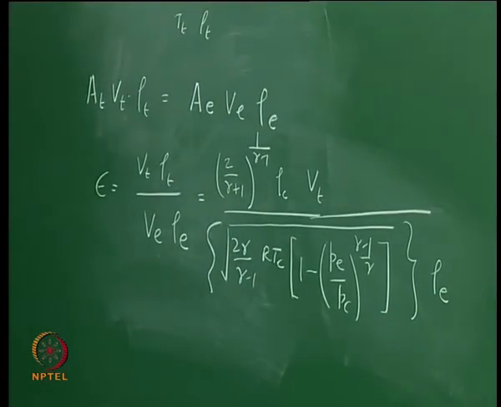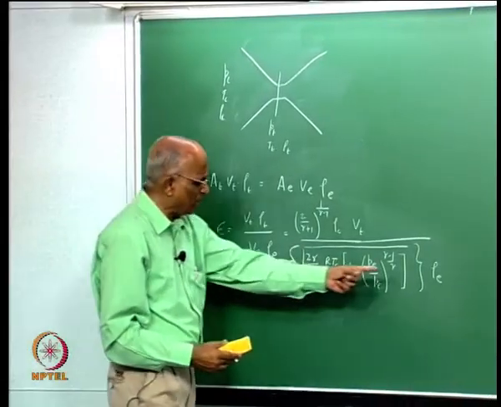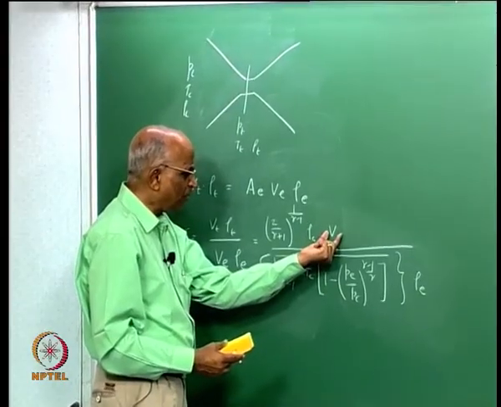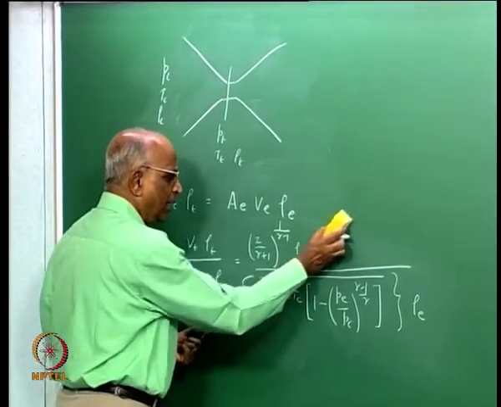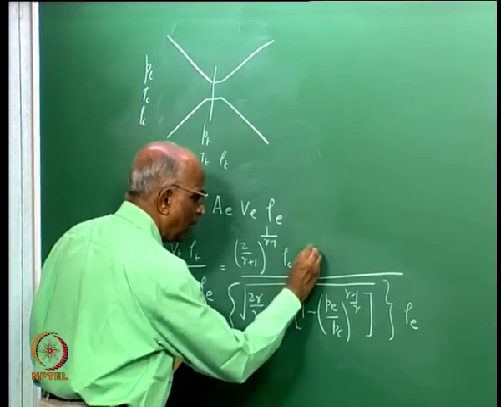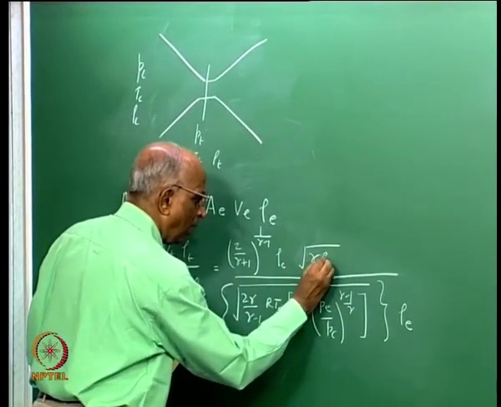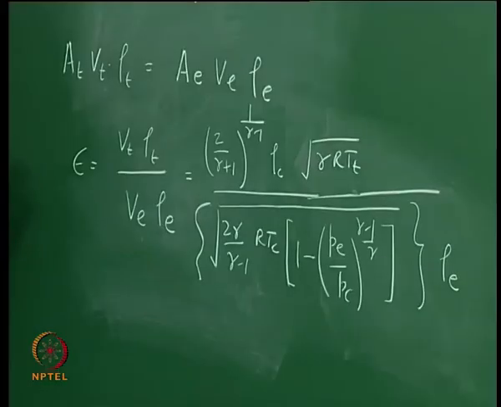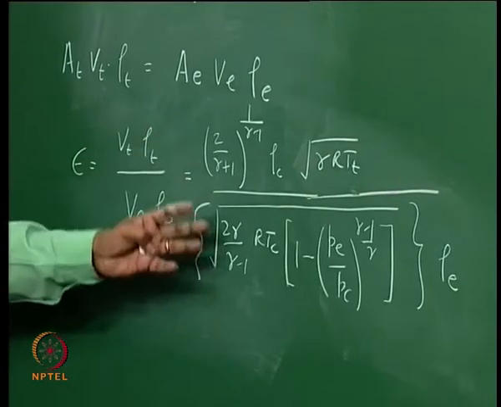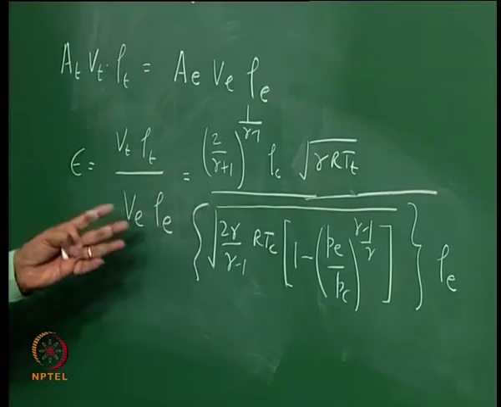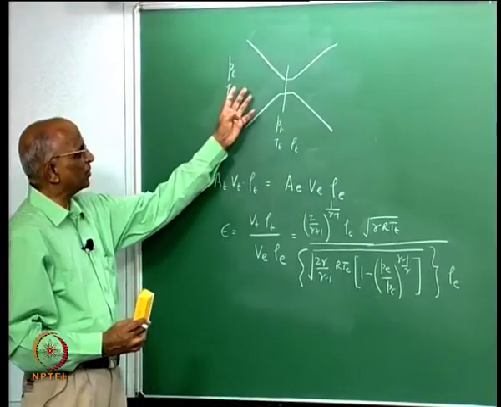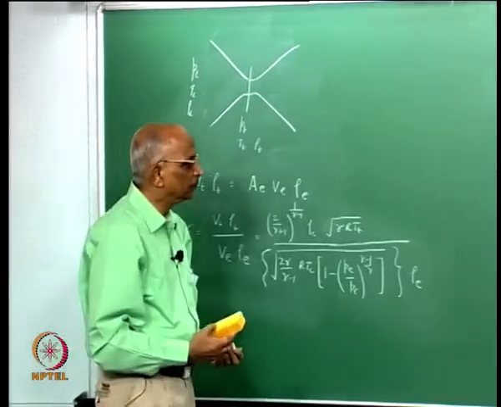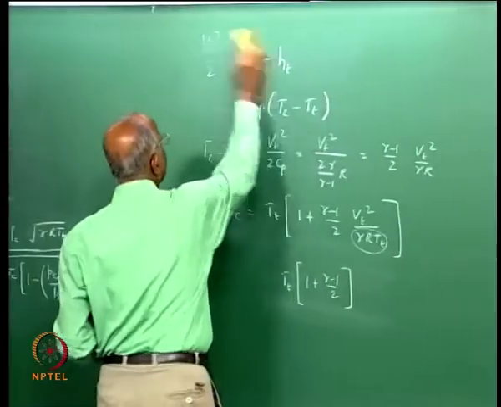Okay. Now I want to somehow get rid of rho e, also Vt. Vt I can write in terms of the sound speed, which is equal to at, and therefore here I can write it as equal to under root gamma R times the temperature at the throat. Let's be very careful, because these are all simple algebraic expressions. We are substituting one into the other, and in the process we are also learning how the properties are varying. Let's solve that equation further.